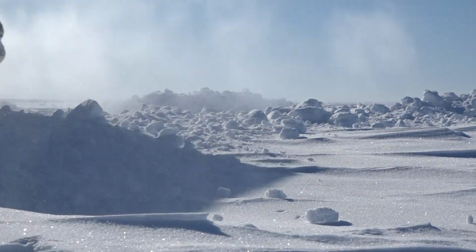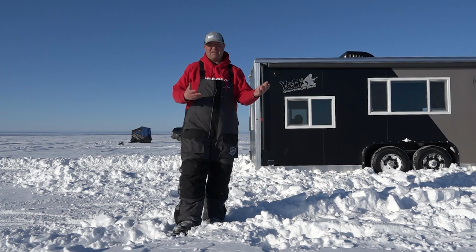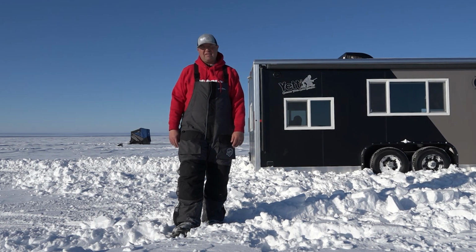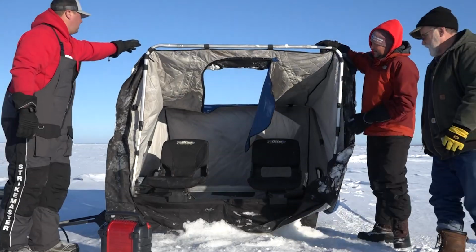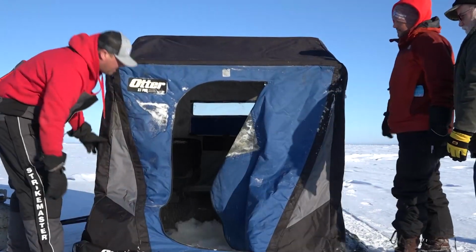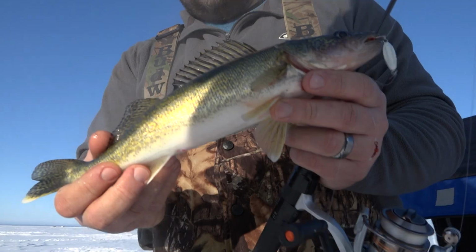As we get towards late January, mobility is always key. Setting up in the wheelhouses like we saw last weekend, you're gonna get some fish, but you really gotta move around during the day. So if you're bringing the wheelhouse up, make sure you're packing an Otter with you. That way you can move around during the day and then get set up for peak periods. That morning, evening bite has been really good. Then of course, overnight, we're catching some fish as well.